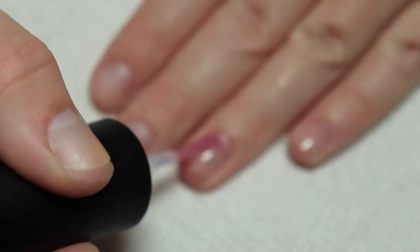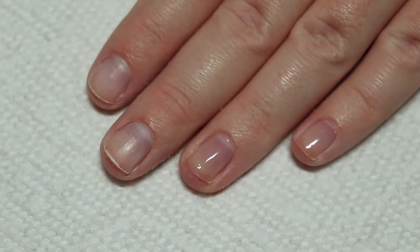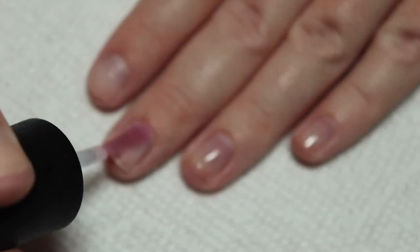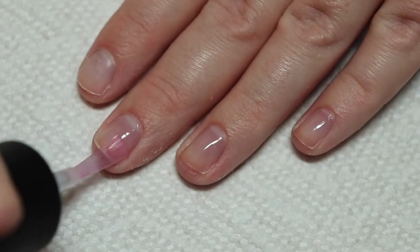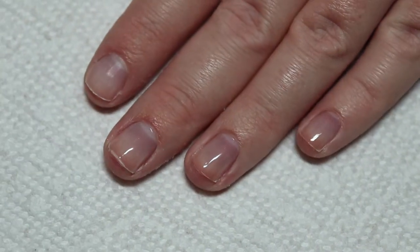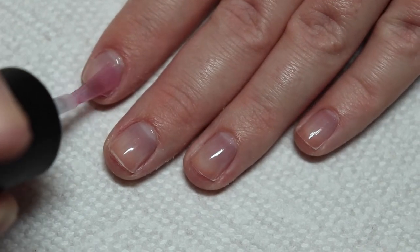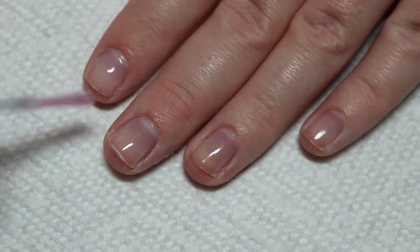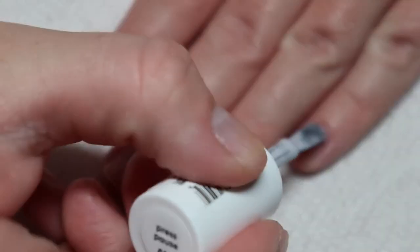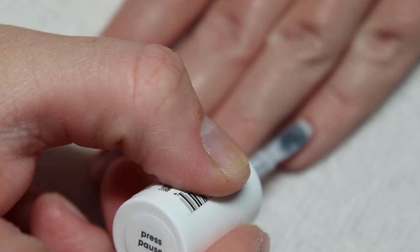So of course I'm starting with a base coat and I am capping the tips to make sure that the manicure lasts as long as possible. I paint my nails by doing a stroke down the middle and then both sides just to make sure that I get all of the parts of the nail. I repeat these same steps for the first coat of the nail polish color.